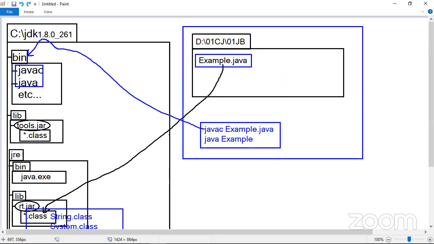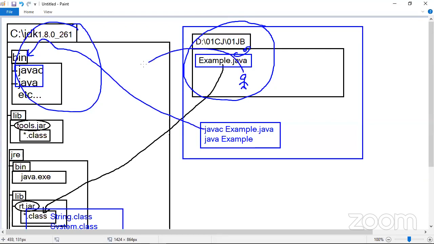Why are you asking for my house address? Because my house is the JDK folder, and your house is the core Java basics folder. From this folder, you want to come to my house. If you want to come to my house, you need the address, right? Will you catch my point? So finally tell me.